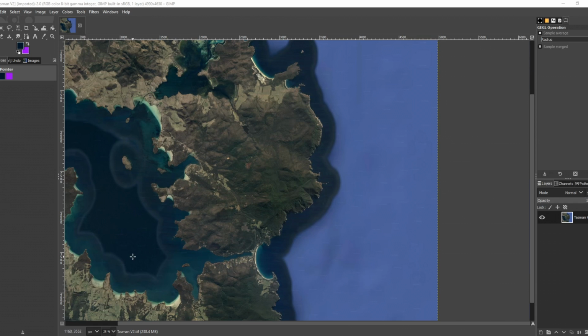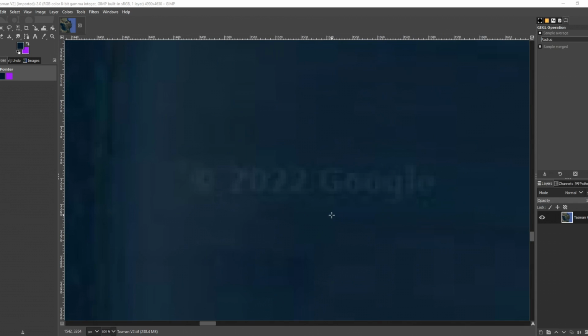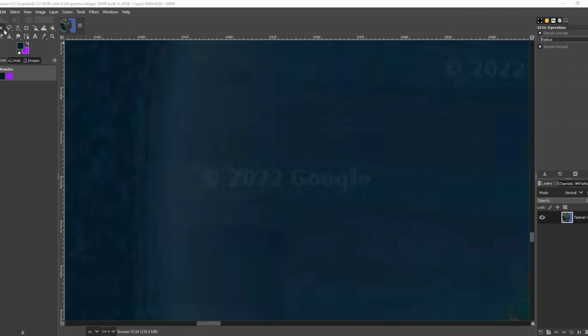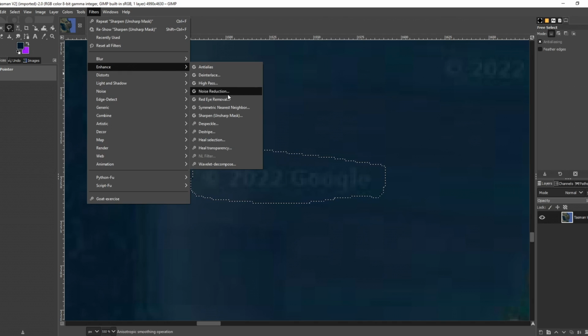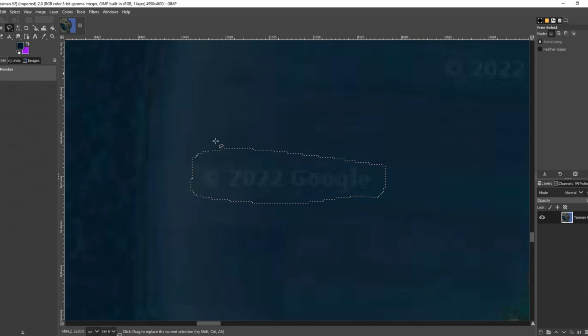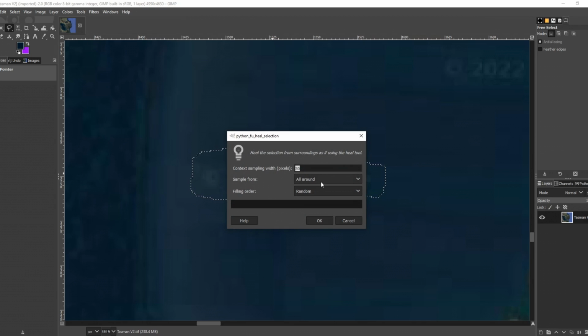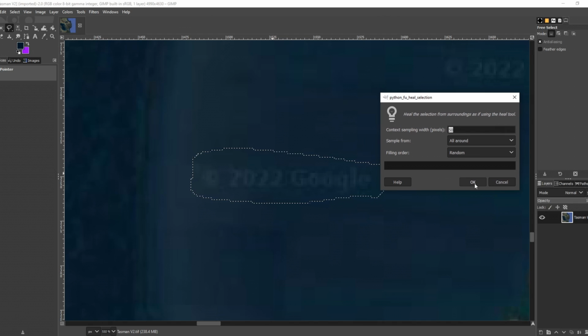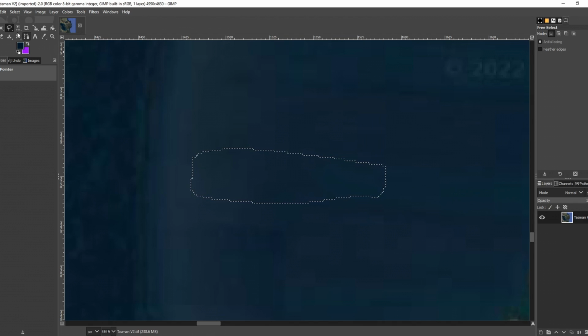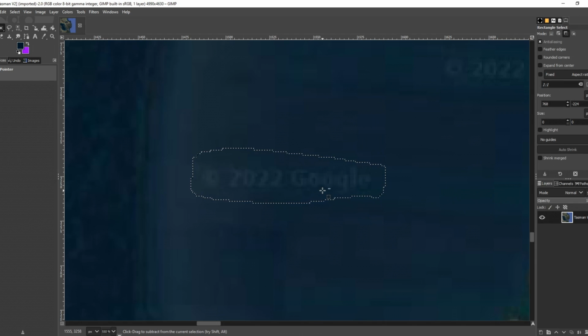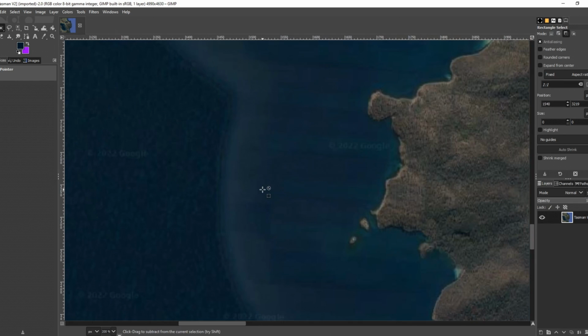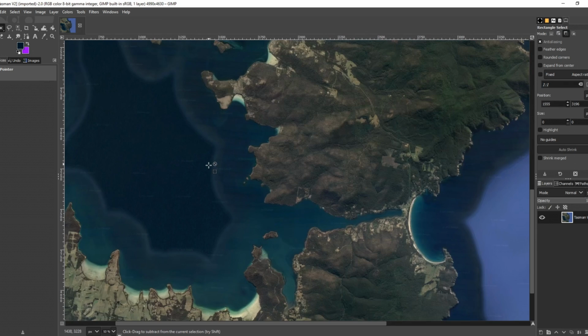For example, let's just say there was a very specific Google watermark that you wanted to get rid of. You can use a plugin called Wreath Synthesizer. This does take a bit to get working, but you can use it to do something called a heal selection, which is effectively equivalent to Photoshop's content-aware fill. If we hit OK, bang, it just sort of uses AI to fill in the gap and remove the logo. So that is something that you do have the ability to do.